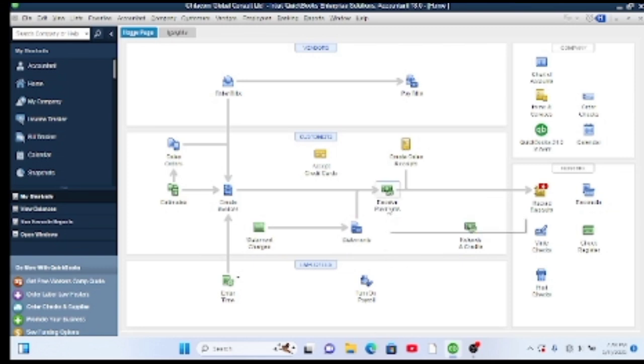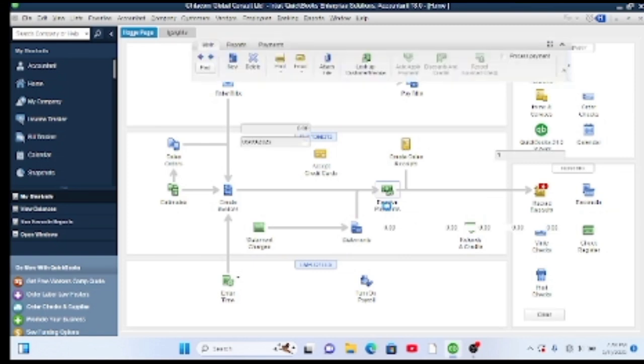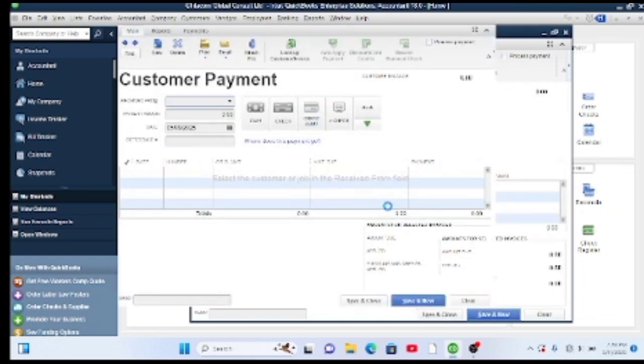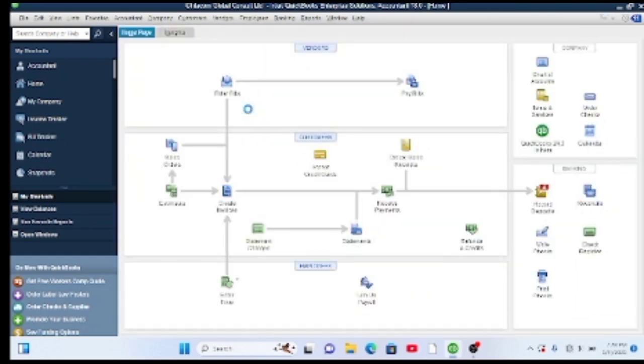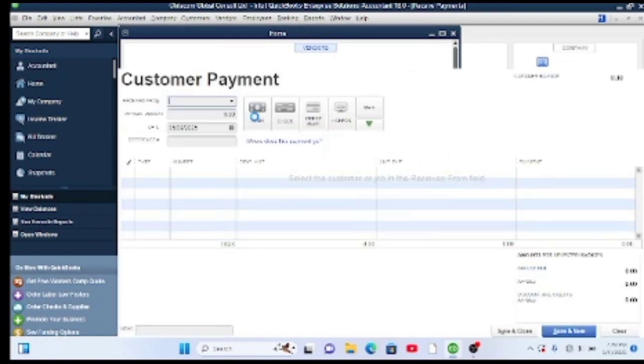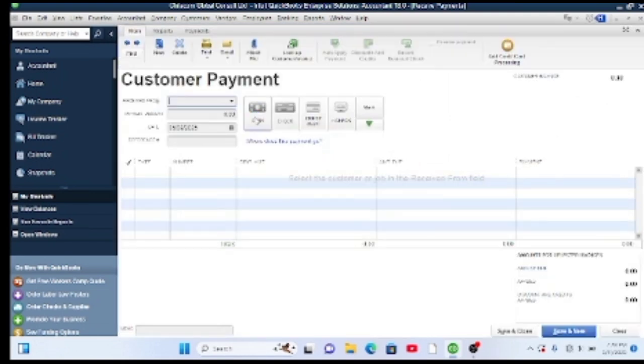Now let's receive payment from this person. Let's receive payment. Receive payment from this customer, Malik. Let's receive payment from Malik.